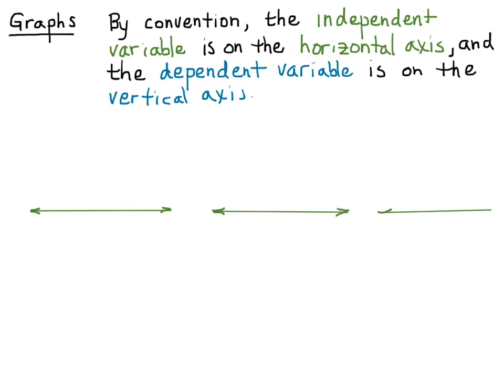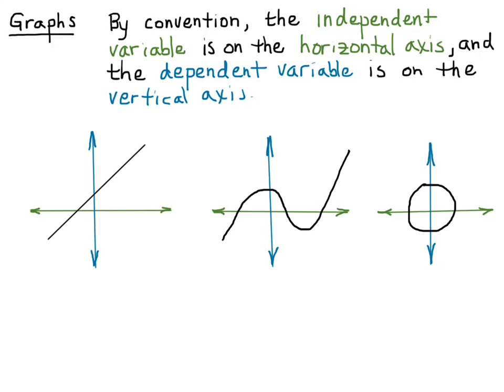So if I have three different graphs here, you can see I haven't labeled them as x and f of x or anything like that. By convention, I'm saying that the input value is going to be the horizontal and the vertical is the output value. We call that the independent and dependent variable because the independent variable is the one that you choose. I can say, what does x equal? And if I get an x, then that tells me what the y is. So we say y depends on x.